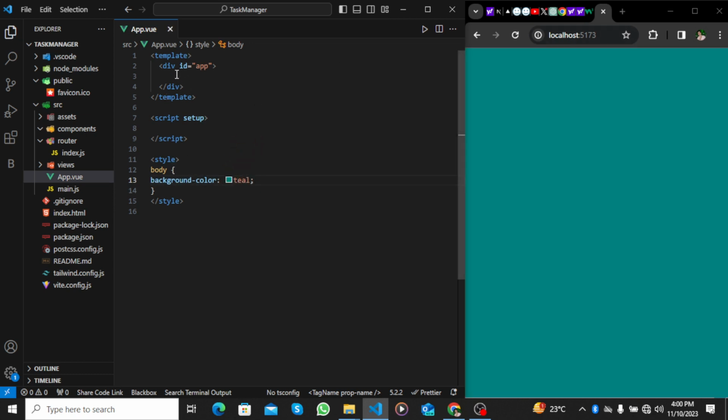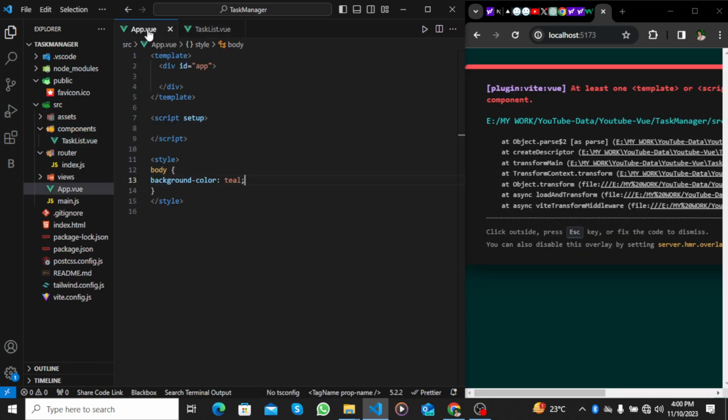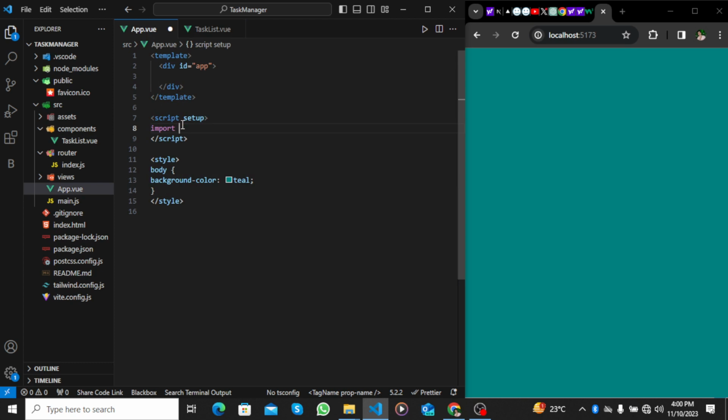Let's change now. First here I create a component named TaskList.vue. First of all I import it here for using, so TaskList.